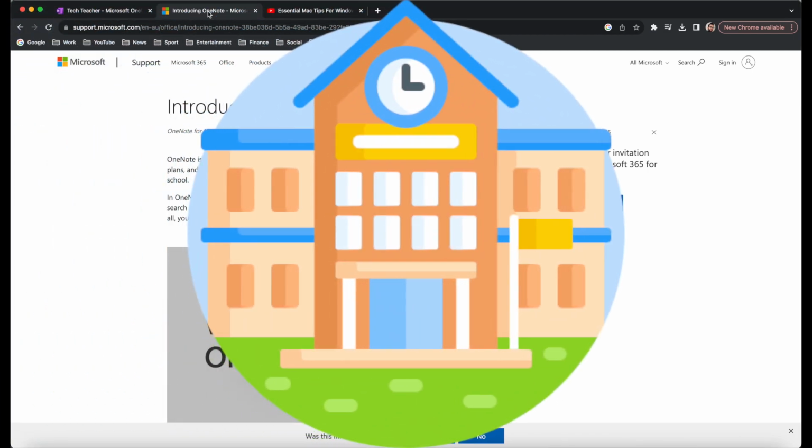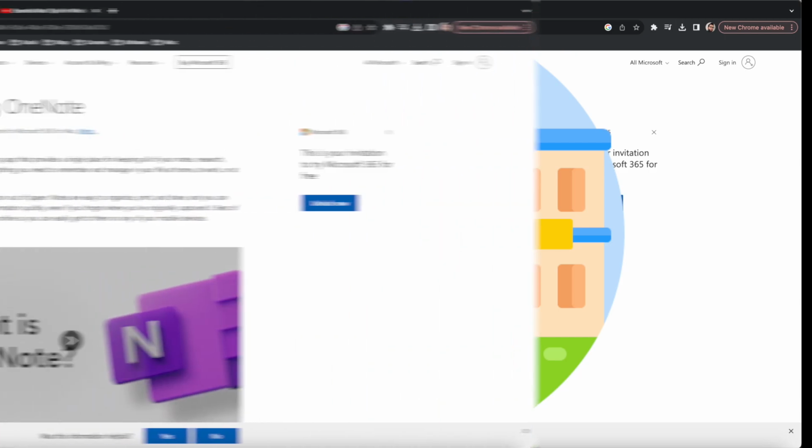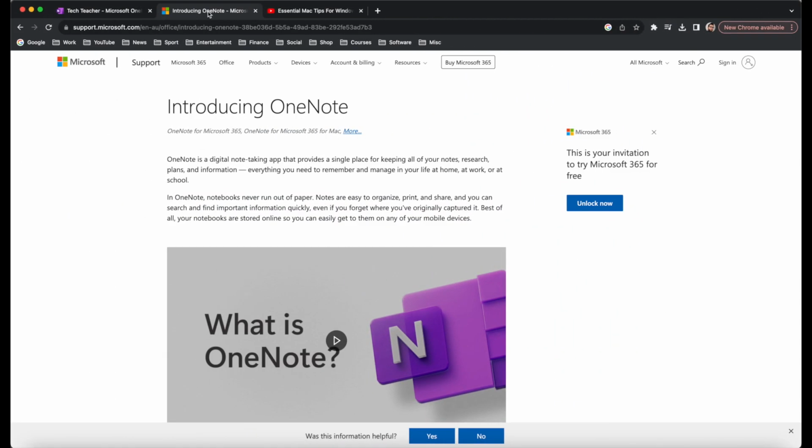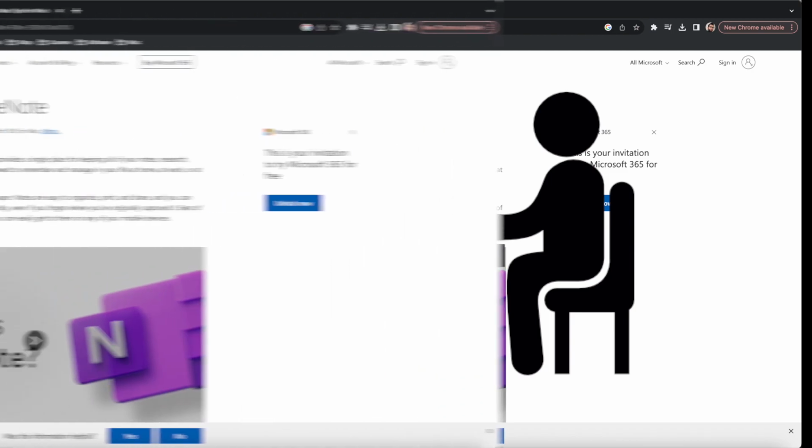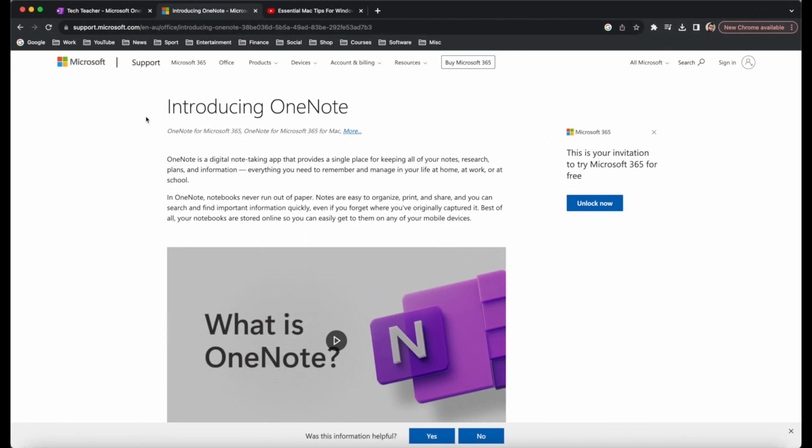Schools use OneNote quite heavily, so it's used to deliver content and resources to students. So rather than giving them physical books, it's all organized in a OneNote notebook. And then in business, they may use it as a platform to organize information such as agendas, meeting notes, and documents of that nature. So how do you actually go about accessing OneNote?